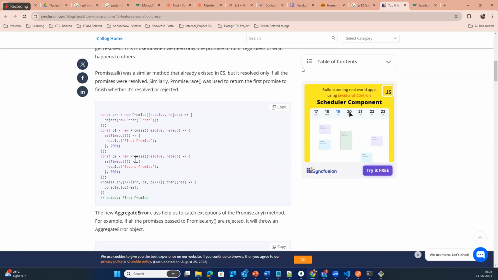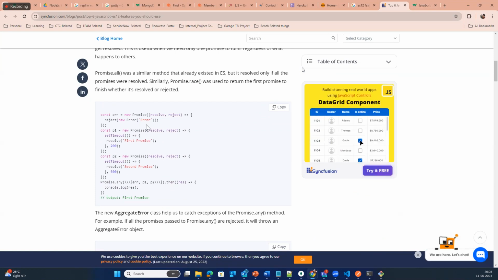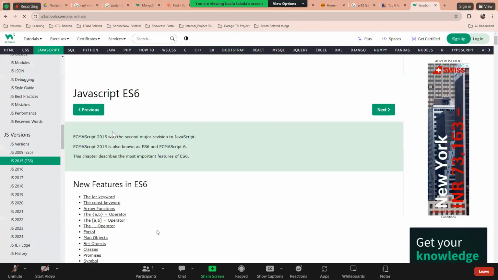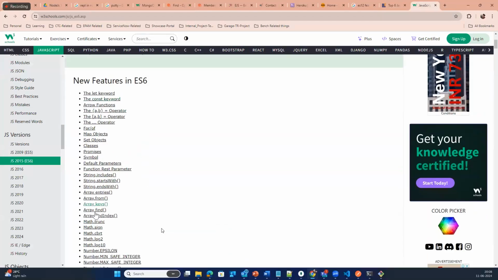But developers in real time are not comfortable using all the newer things. With ECMAScript 7, 8, they have not upgraded. Still people are at ECMAScript 6. We do have some features in ECMAScript 6. These are all the new features that come from ECMAScript 6.